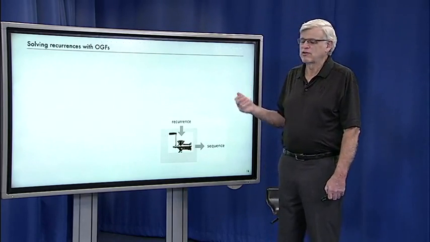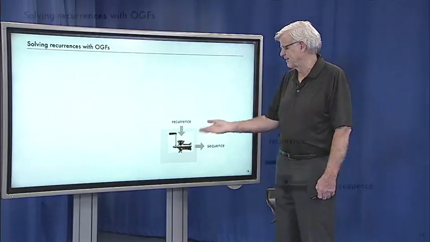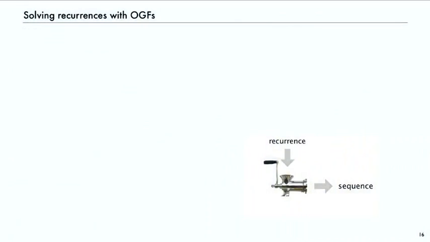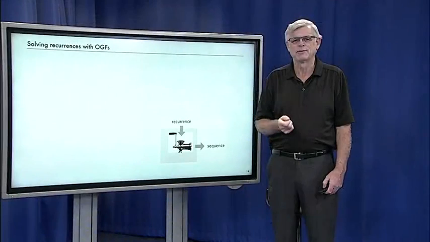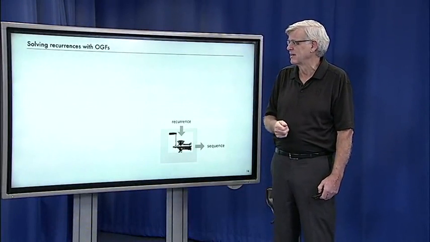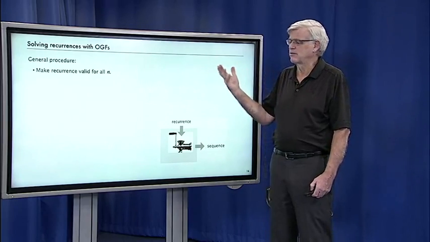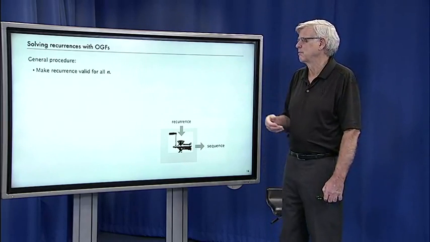And it's pretty much an algorithmic process. That is, we want to, I hate to use a meat grinder, but it gives the idea. We want to put in a recurrence relation, and we want to turn the crank, and we want to get out a sequence. We want to get out a simple expression for what it represents. And it's pretty much a general procedure that we can always follow, and I'll give many examples.